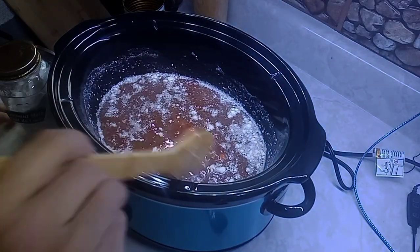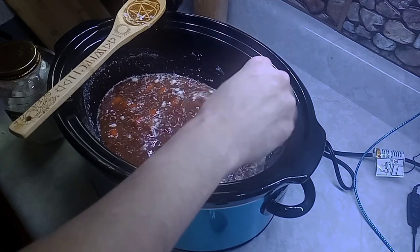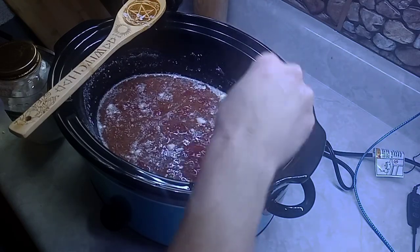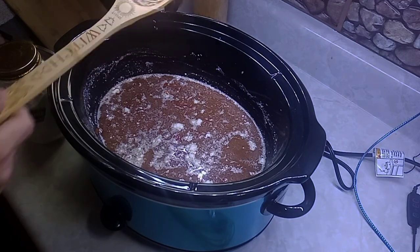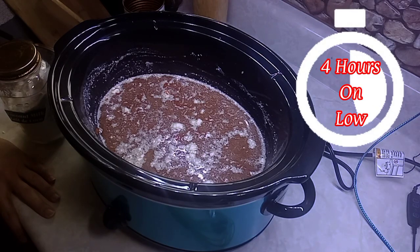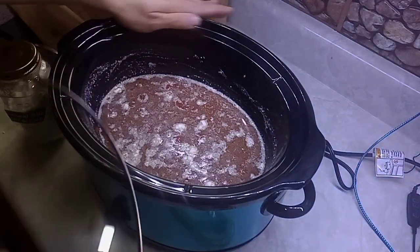Look at those chunks in there - I'm going to whip it, whip it good. Once it's hot, the big chunks will come out. That's because I put it in cold water and the coconut hardens a little in cold, but once it's hot things will change. Okay, let's put that on the crock pot for four hours on low - first time trying my new crock pot. Blessed be crock pot, make a beautiful meal for us today!